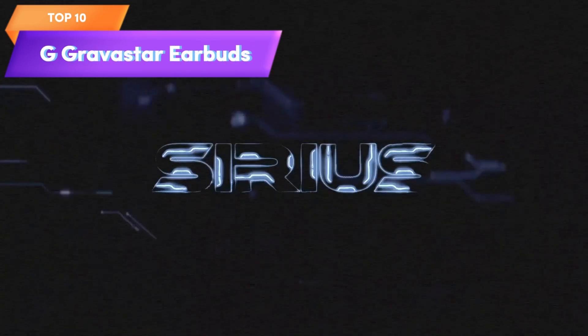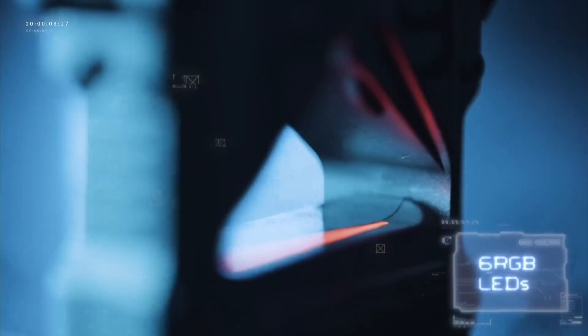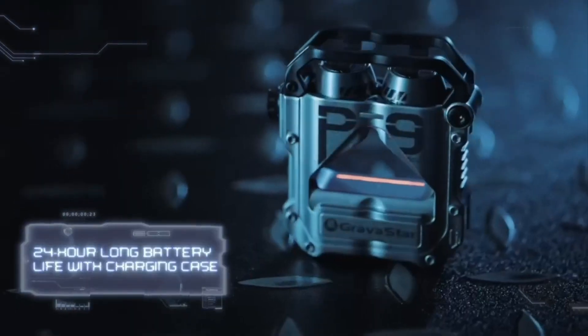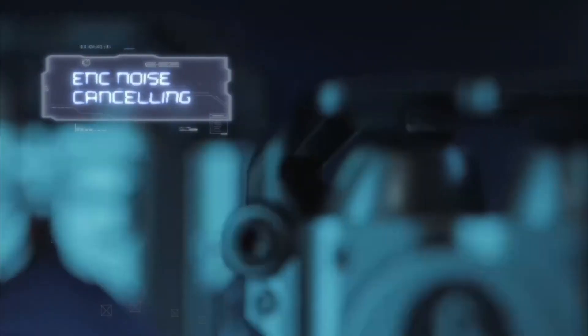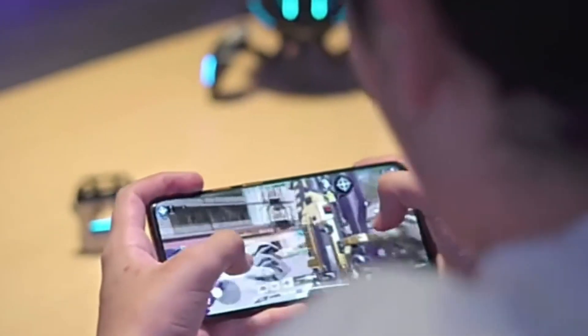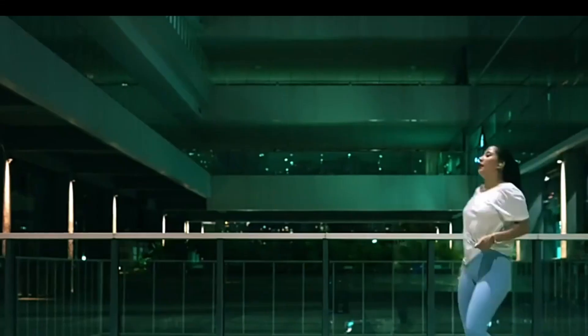Top 10 are lightweight and comfortable in-ear headphones designed for use with Bluetooth-enabled devices. They offer deep bass, 3D stereo sound, and noise-canceling technology, as well as waterproofing for use during workouts or in rainy weather. The earbuds feature touch controls and are compatible with both iPhone and Android devices. They come in a stylish gray color and are a great choice for high-quality wireless earbuds on the go.